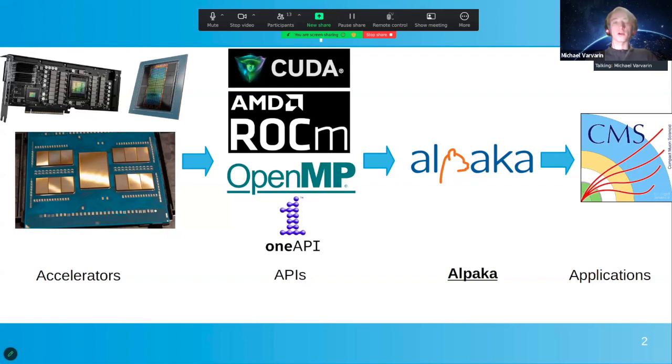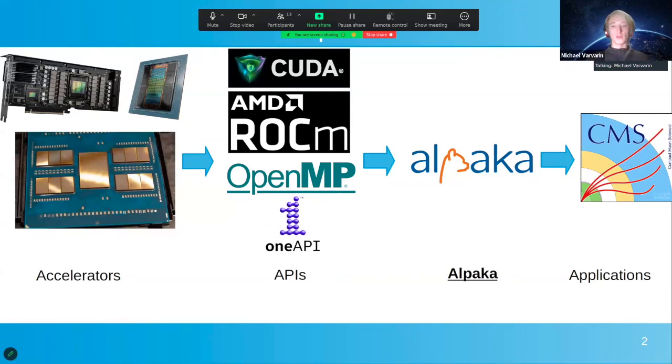And you have various APIs that enable you to write multi-threaded software, which for the CPUs are more or less standard across all vendors, like OpenMP, like C++ std threads. But unfortunately for GPUs, each vendor has their own API. So CUDA for NVIDIA, ROCm for AMD, and oneAPI for Intel.